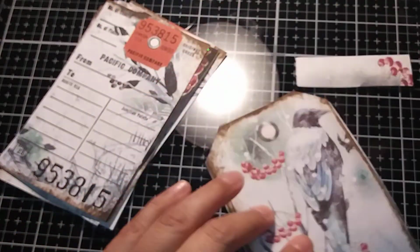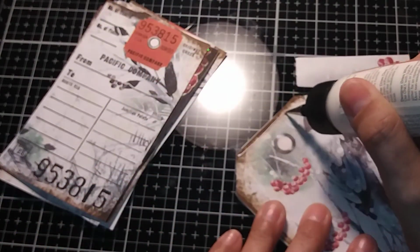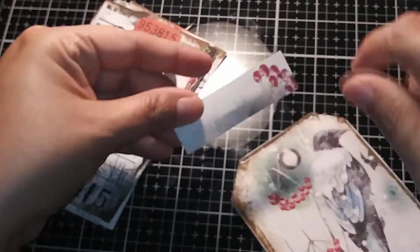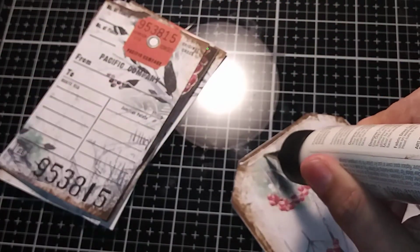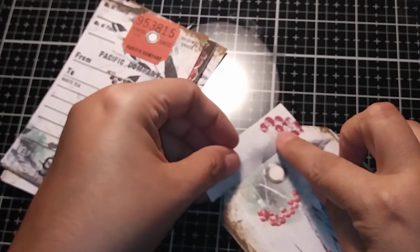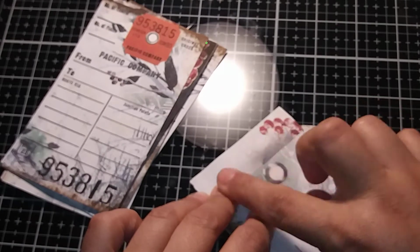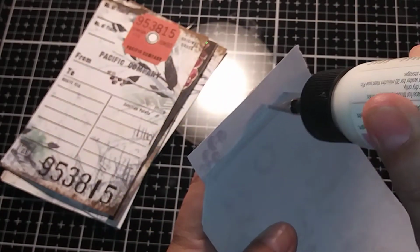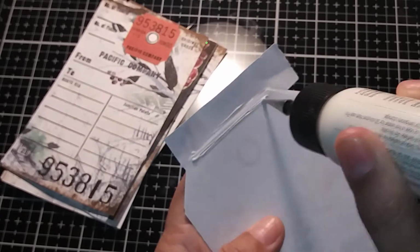So what you're going to do, again, a thin bead of glue right here on the top. Take a piece of that scrap paper. I'm going to put another thin glue. Put it on the top. Zhuzh it down, scoot it down, burnish it, as people say. Put glue here.